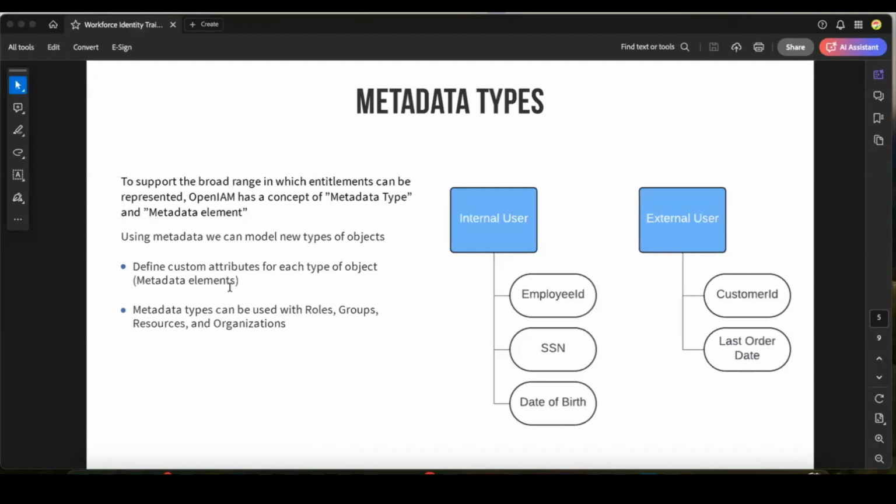So basically what we can do is create a metadata type for each type of user, and then use the metadata elements to define the custom attributes that go within them. You don't really have to do this, but the reason I recommend it is because it gives you a little bit of structure. So you know that every single attribute you're going to be using in a certain type of object is well defined, right? The system is flexible enough that you can do this on the fly. You can give custom attributes to any object you want to, and that's fine. But you'll find that as the system evolves, it will become less than ideal to do it that way.